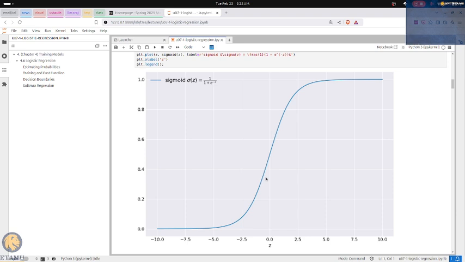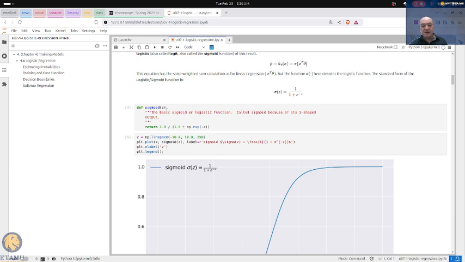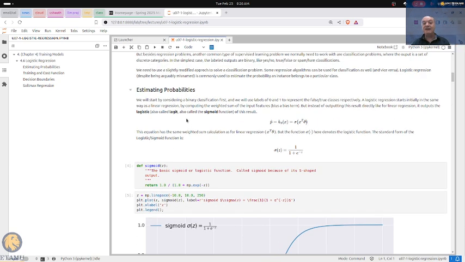So if you're somewhere around 0, you'll get somewhere around 1/2, right? So you can interpret when you're close to around here as being kind of uncertain. It's this equal probability. What my prediction is trying to do is equally likely. Maybe it's a 1, maybe it's a 0. We're just not certain. And the bigger or the smaller you get, the more certain you are that it's a 1 label or a 0 label. Okay? So one way this functions is as a kind of estimate of our probability or of our certainty.